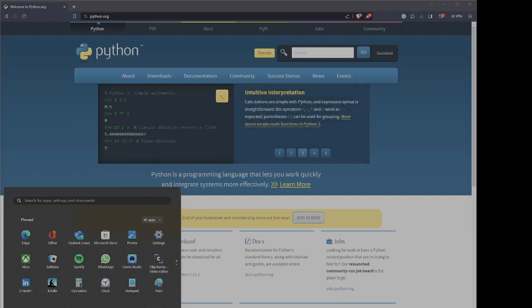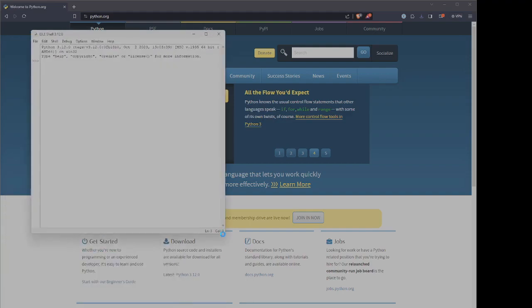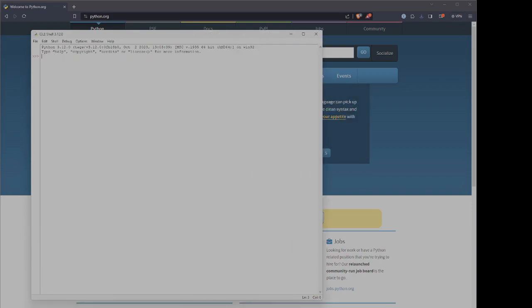And if we just want to make sure this works, what we can do is go over here and open up a text editor that comes with Python called IDLE. Actually, this is a terminal, not a text editor.